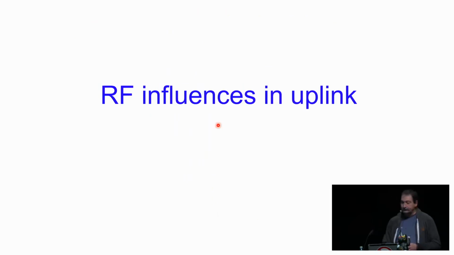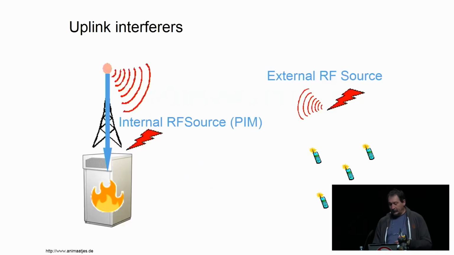There are influences in the uplink, man-made or from somewhere in the radio field. We divide between external sources. As a network operator, I can't really do anything about that except look for them. And we also have internal sources of interference. It's in the base station itself, where maybe something is broken. Let's begin with the external.